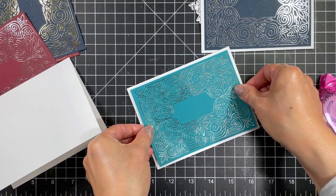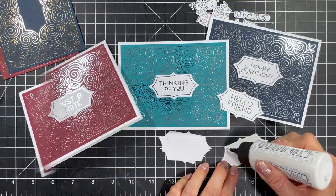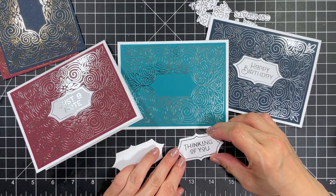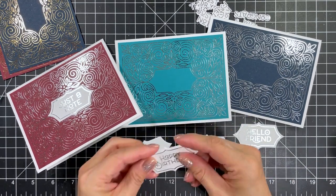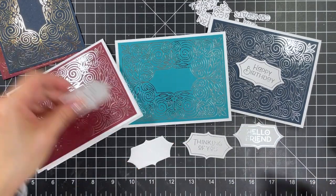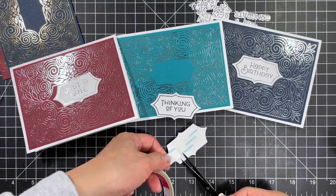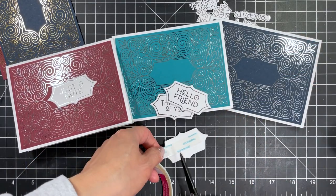What I'm going to do is create one set of cards using the Altogether Sentiments and the other set using the Framed Sentiments so that the giver has both color options and style options. If you're making these cards for yourself you're welcome to pop up these panels on foam tape, but I find most gifts should be relatively flat for easy mailing. To give these label options more sturdiness I'm going to stack them with liquid glue, and I'll add double sided tape to the backs so the giver can easily attach any sentiment to a foiled panel.